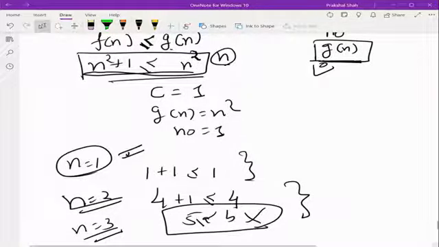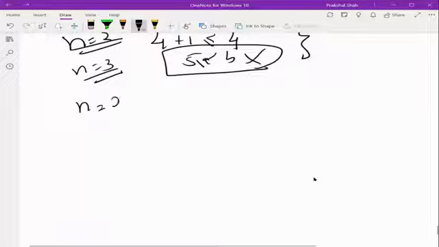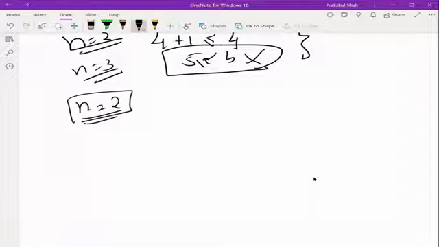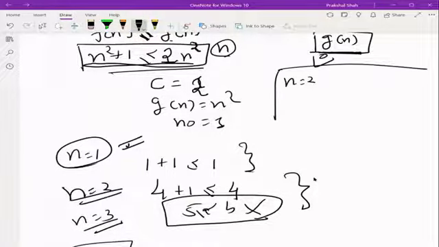So if you are trying another way to get C instead of the hit and trial method, yes, we have to do that. So let's say if I try to put 2, if I just take the example of 2 and I make this not one n square but 2n square, I'll increase this coefficient. Then what will be the case for n equals to 2? It will be 4 plus 1 less than or equals to 4 into 2.